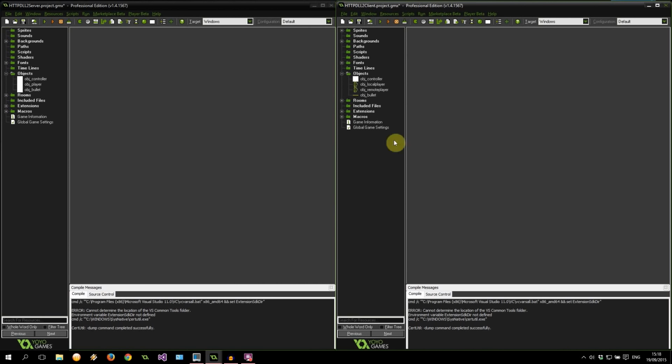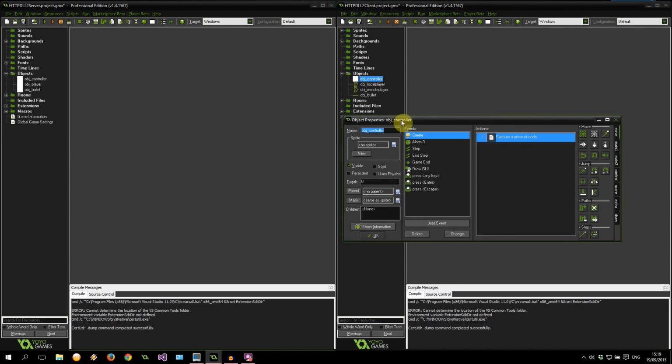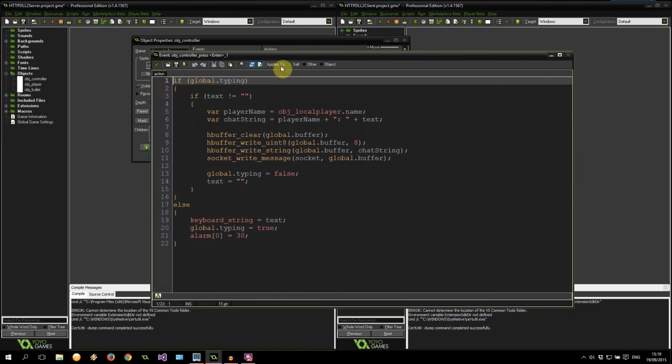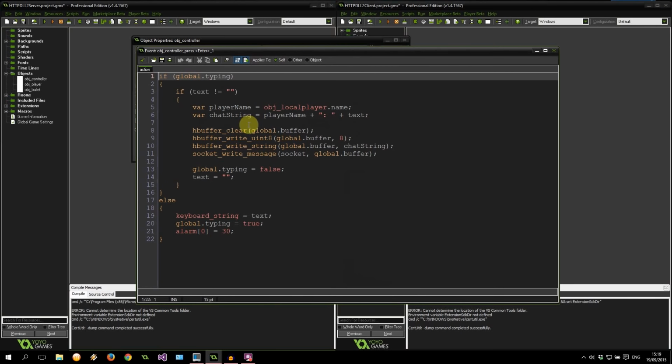So here we are in client land. We have our local player, we have our controller. So when we decide to type, our controller is sitting in the room, we push enter, it's going to bring up our chat dialog, which obviously, because we weren't typing before, means it's just going to be initializing some stuff. It says we are typing, it's going to start the blinking animation, which is going to be going just like this one, see, on, off, so that shows that we are doing something. Always let the user know what they're doing.